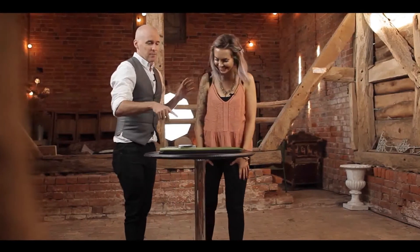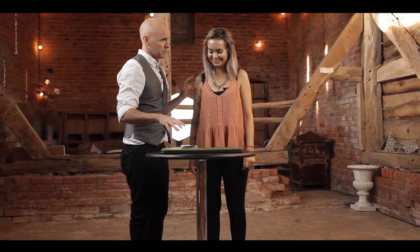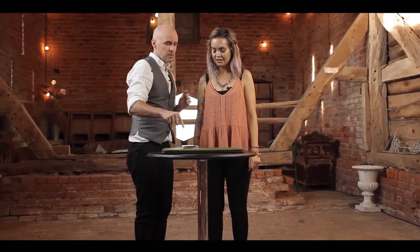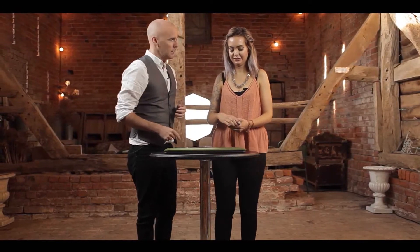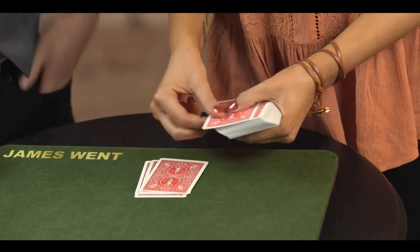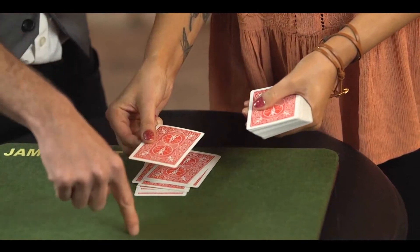I know, right? Funnily enough, my card was very close to this. My card was the three of spades. Spooky. Now, you didn't memorise the deck, so you're just going to have to take a guess — how far down do you think my card would have been? Ten. Ten. Okay, you sure? Yeah, positive. You take the cards and count down ten cards to the table, deal them face down.